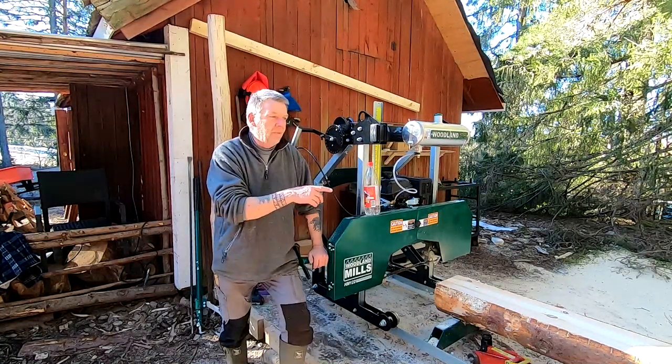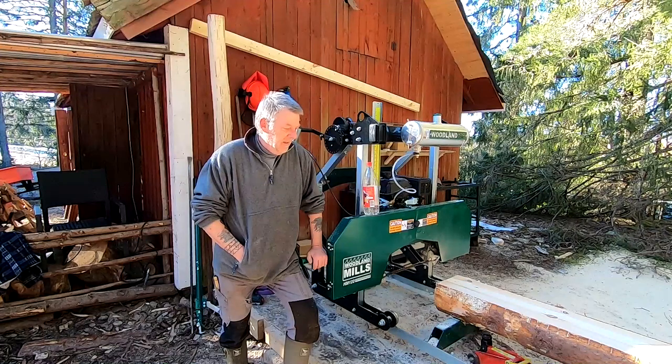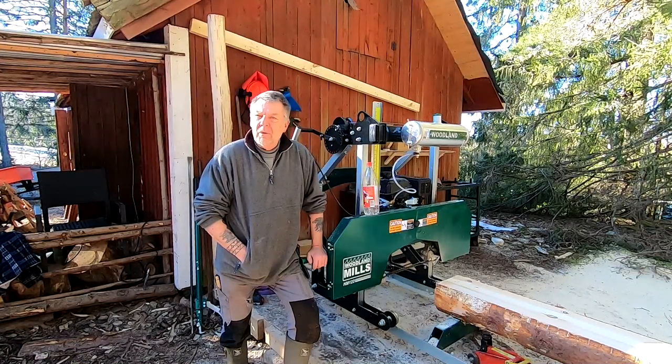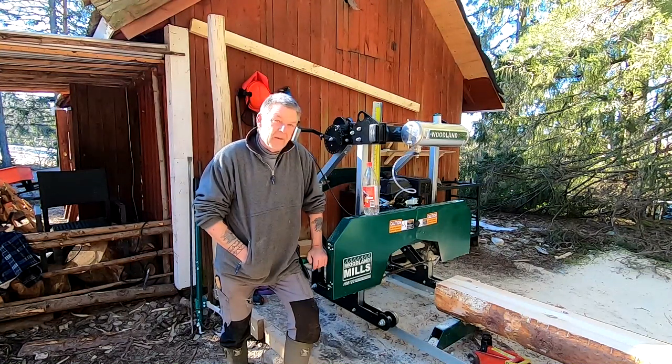I planned to do four logs today. I only did two, but the weather's too good. I need to go for a stroll in the woods. I think I'm going to drive to the lake, take a walk down there, and bring some coffee and a sandwich.